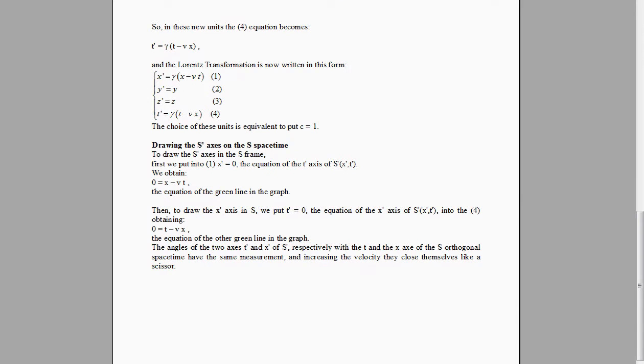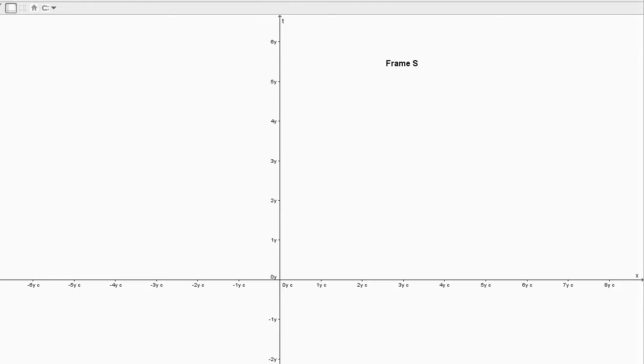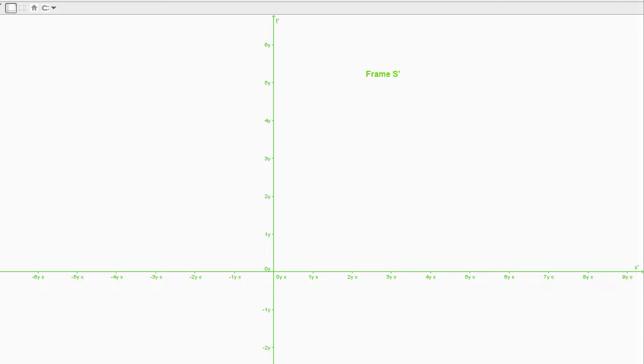The most interesting coordinates are the time t and the distance x in the direction of the motion, as y and z coordinates remain constant. So we put x and t on this graph, that is the S spacetime, and x' and t' on this graph for the frame S'. The points on this graph represent events in their respective spacetimes.